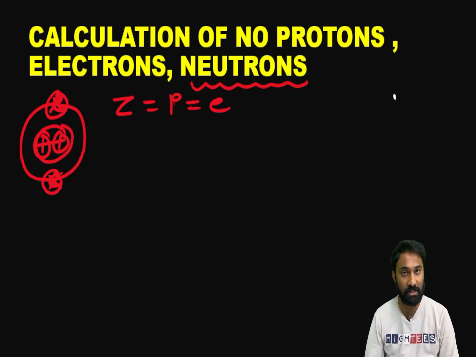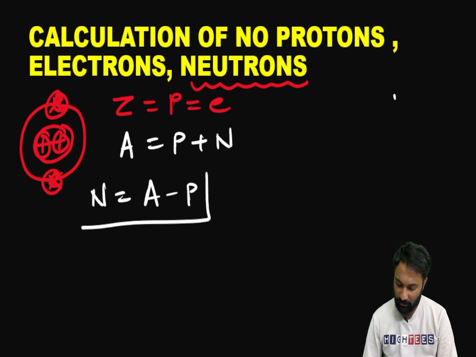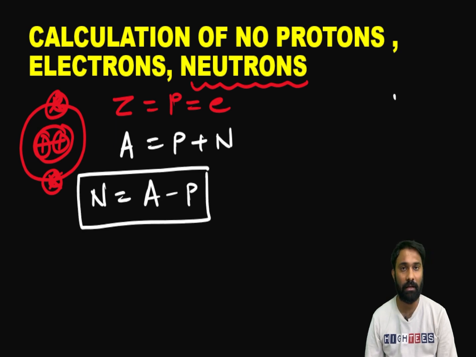So where will we get the difference? The bigger difference we are going to see is in the neutrons case. First, how to calculate the neutrons. To calculate the neutrons, first of all, atomic mass is calculated on the basis of protons plus neutrons. Protons plus neutrons will give you the atomic mass. So if you want to calculate the neutrons, neutrons equal atomic mass minus protons. Done. Clear? Now you see here, the best example, I will go with hydrogen first.